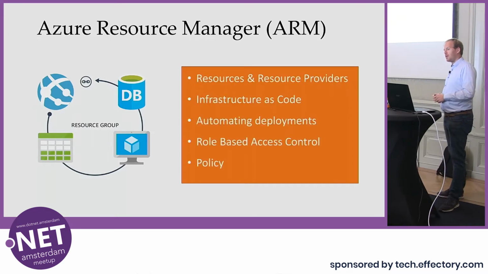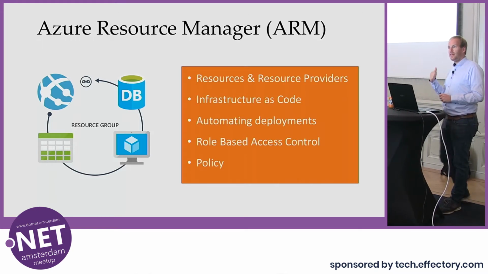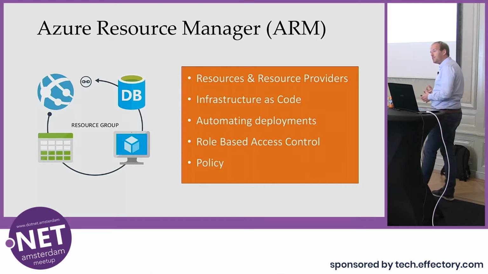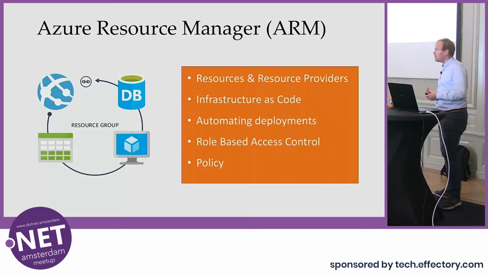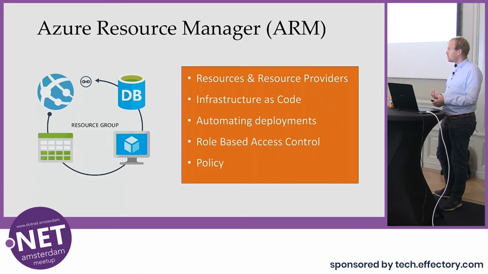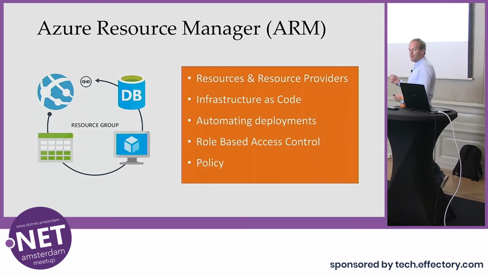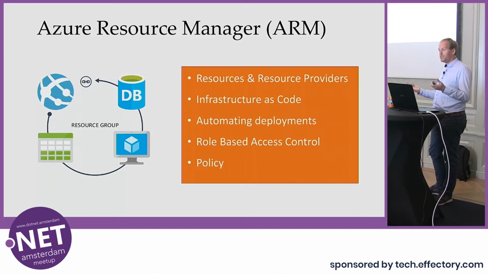So there are 5 things I'm going to be talking about. First of all, a little bit about resources, how they are grouped, how you can interact with them, and we're going to discuss the topic of resource providers as we know them in Azure. Then we're going to be talking about infrastructure as code, ARM templates. Then we're going to be talking about how to automate the rollout of these templates, how you can affect them in Azure. And there are 2 other things that also go through the Azure Resource Manager, and that's role-based access control, who can do what, and policy, what you can do. So role-based access control is with authorizations, who can do stuff, and policy limits or governs what you can do. So these are going to be the topics for today.